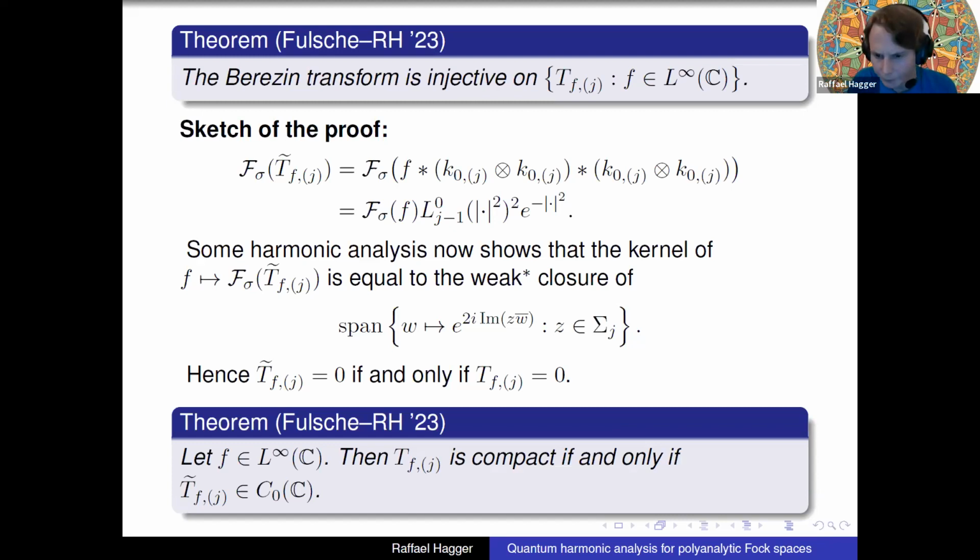Right. So listening to your talk, I have the impression that the theory fits well to study these Fock spaces. And I suppose it might also be natural to study Bergman spaces. That's a very good question. It's one of the main questions: can we also apply this to Bergman spaces?